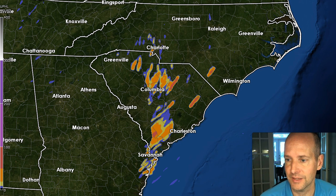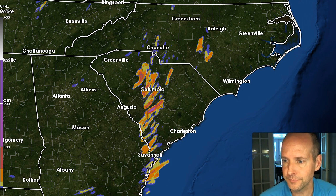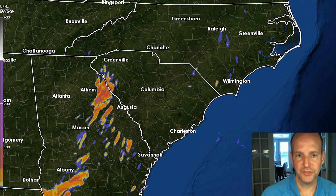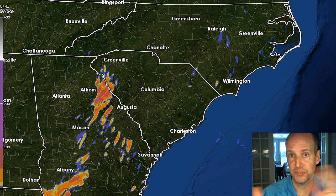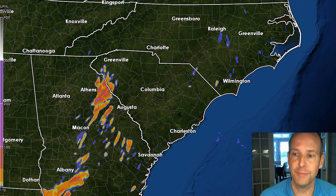It'll be the maximum heating of the day, and if we're going to see any potential for tornadic-type storms, it's going to be with those heading north. Let me turn all this off and go to the model data — this is an interesting piece of model data I don't show very often. It's something we call updraft helicity. That's just a fancy name for updrafts that are rotating. It doesn't mean they're tornadoes per se, but means that the storm has a rotating updraft or a mesocyclone, which could be capable of producing damaging winds and hail.